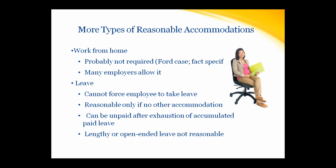And this will come up oftentimes after the pregnant employee has had her baby, because if it's a condition related to pregnancy, you pretty much know when that's going to end, if it's a condition that will end upon delivery. But let's say that the employee has a disability that arises during delivery, or she has something that started during pregnancy but can continue past delivery, she may get to the end of her maternity leave and not be able to return to work. If there's no idea when she's going to be able to return, or if she's not going to be able to return for a year, then leave is most likely not a reasonable accommodation, and the employer is not required to provide it.